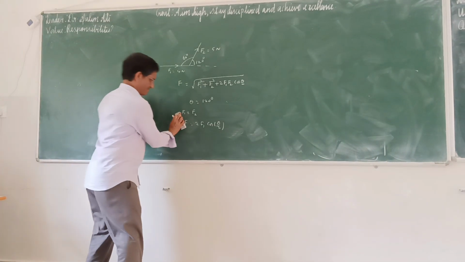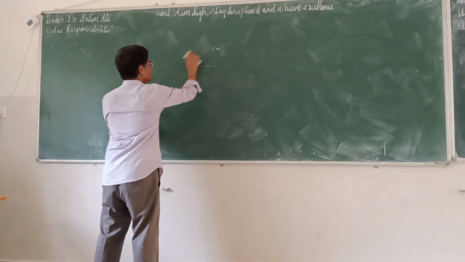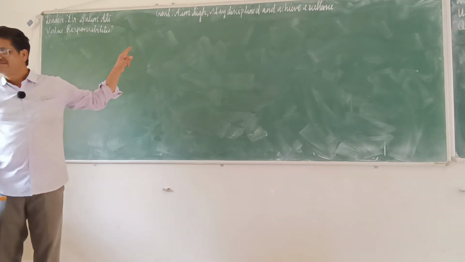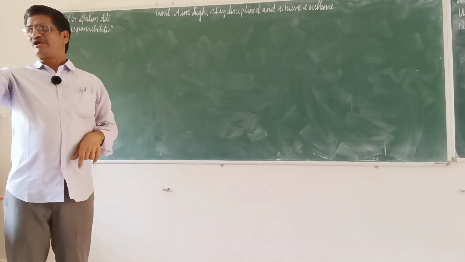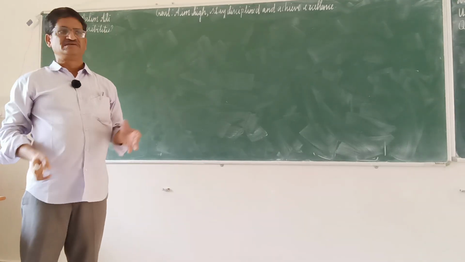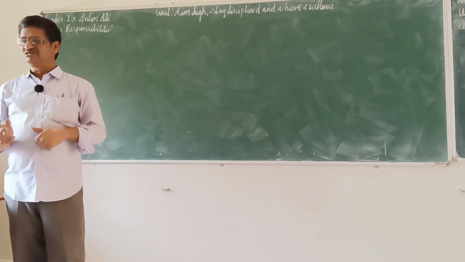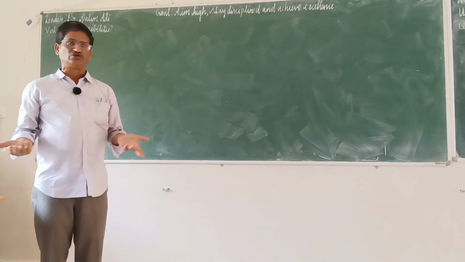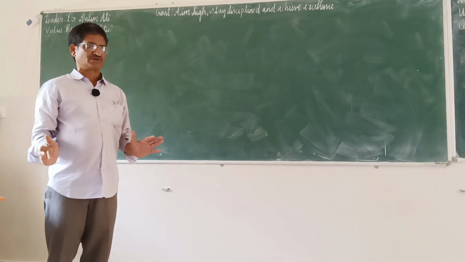So first, shall I give the basics of this chapter? I will tell the concept and one problem based on that concept, because in physics, concepts and conditions are there. If you learn physics like that, you will get a very good score. Though it is a very difficult paper, you will get a very good score. Okay?